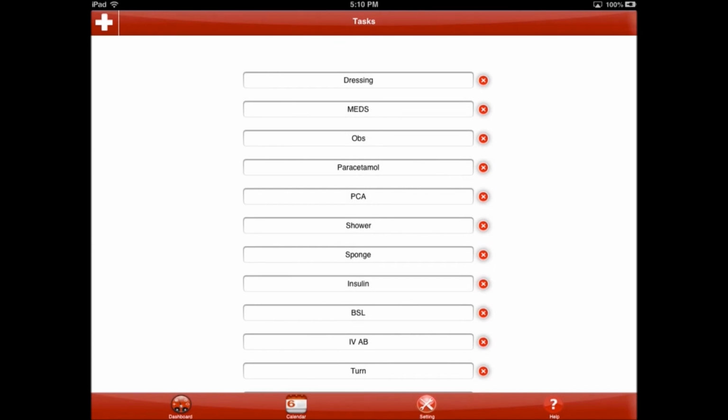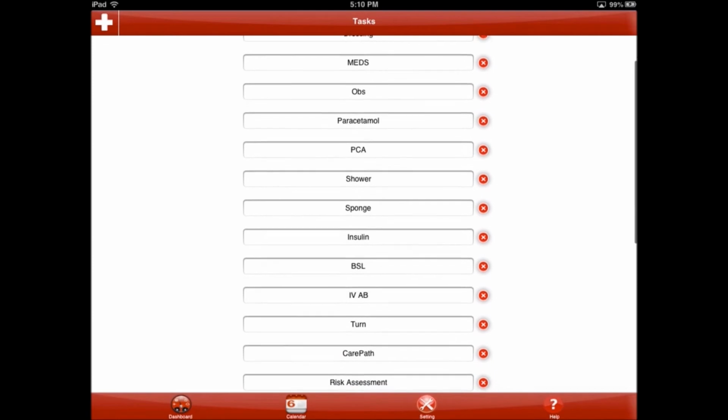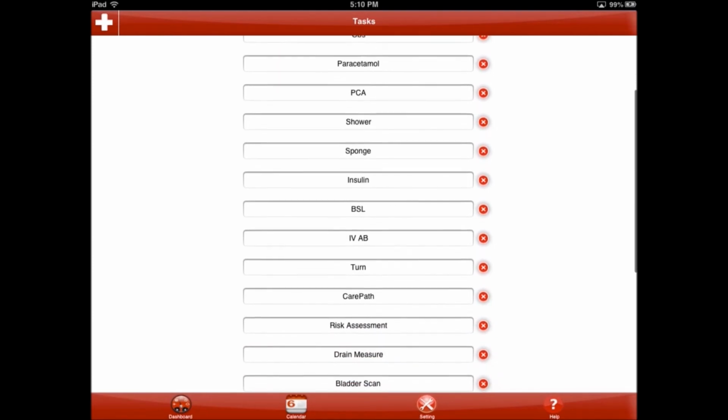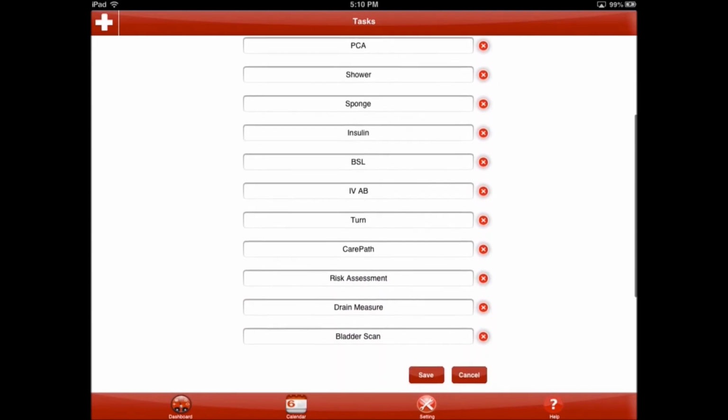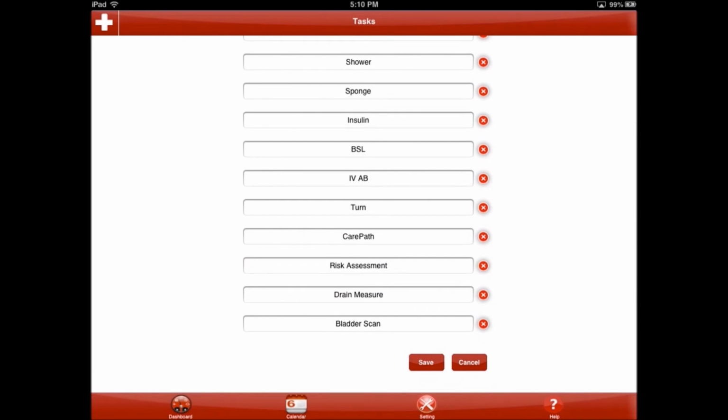These can be changed and customized to suit your individual needs, and the application is flexible to help you in your busy day. Each field has a red X next to it. By tapping the X next to any field, that field entry will be deleted. Scroll down again to the bottom of the page.